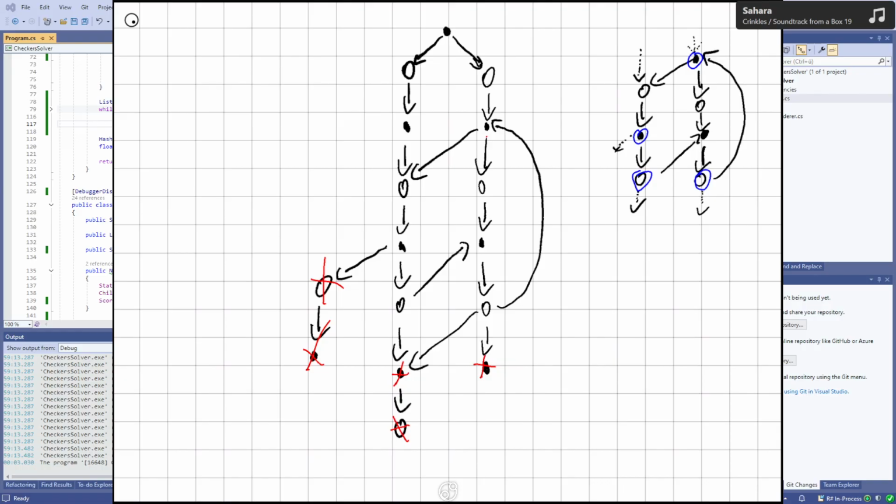Now at this point, it's... I'll go down here. Is it a leaf node? No. Is it a normal node outside of the loop? Yes. Try to calculate the score. Back up. Down all the way. I need to calculate the score. It's a leaf node. Can calculate. It's a normal node.